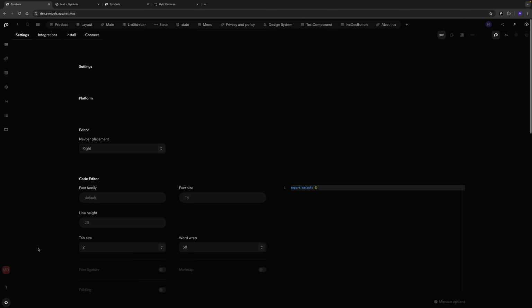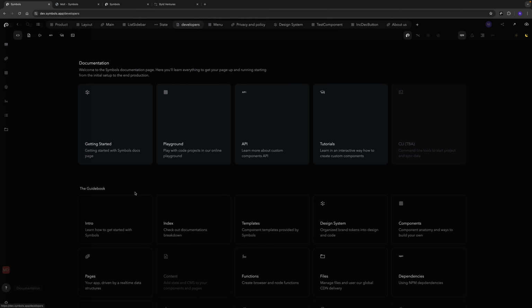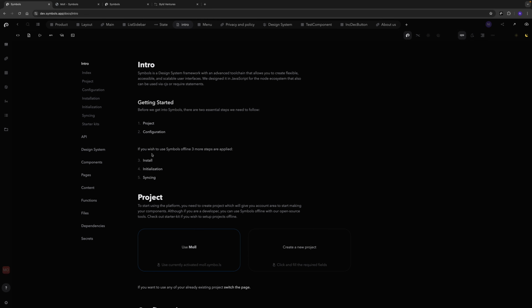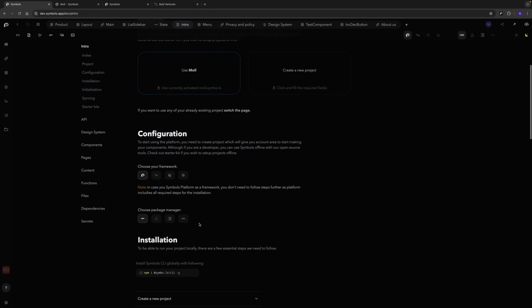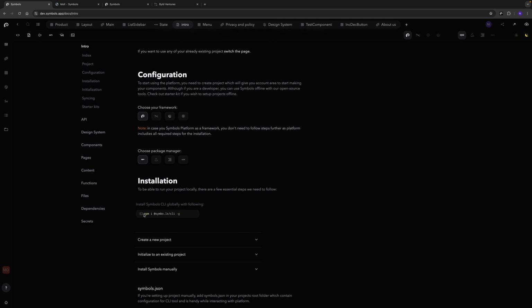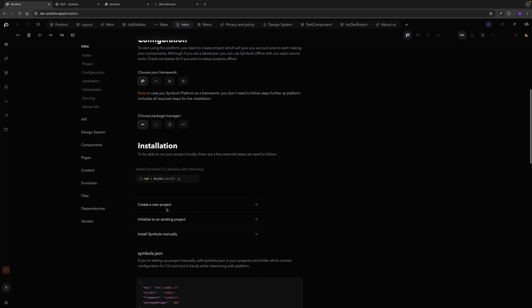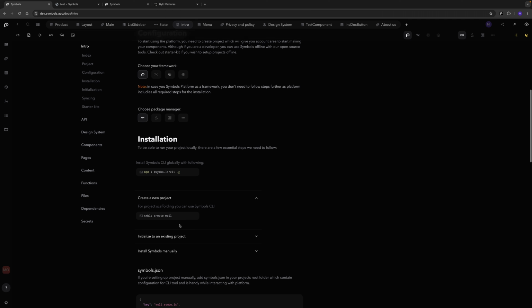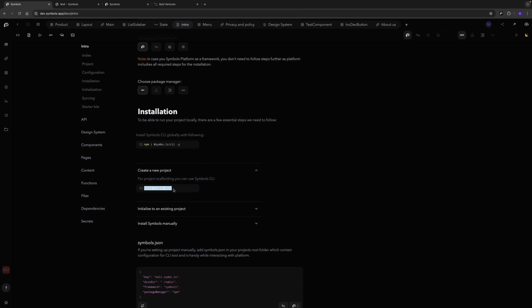You would need a CLI tool, so install our Symbols CLI globally. Let me access the documentation. We need to install this one. Now we can use this tool to create that locally.